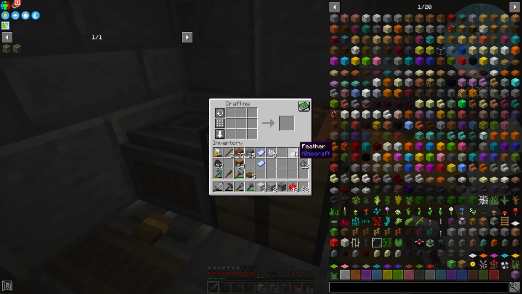We're not going to make the quill, actually, because we're going to load these as the schematics, so we don't actually need to write anything in here. So that feather is not necessary for this tutorial.